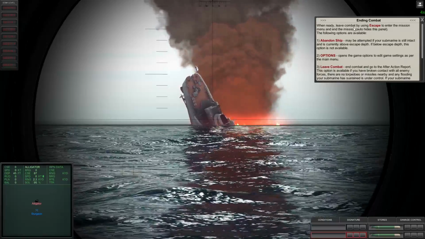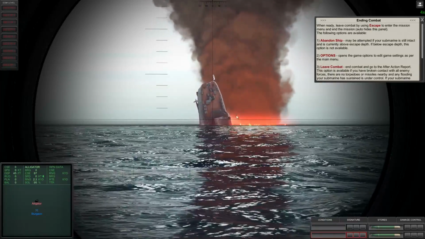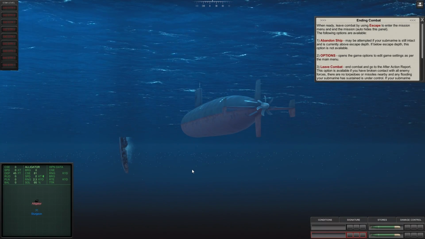Any combat. When ready to leave the combat, use escape. You got it. Abandon ship. Don't worry about that. Leave combat's what we want. That thing's going straight down, man. Look at that. Straight down.